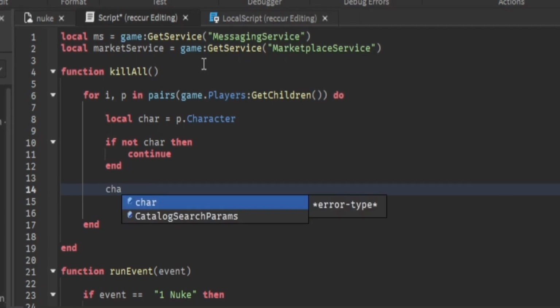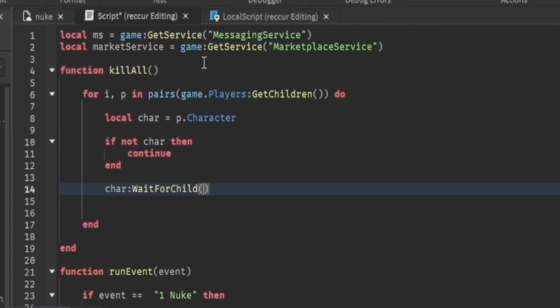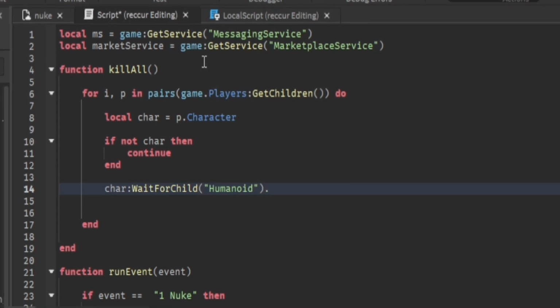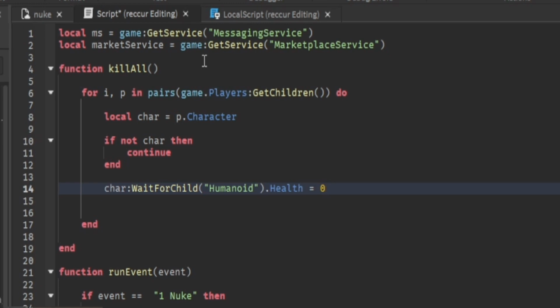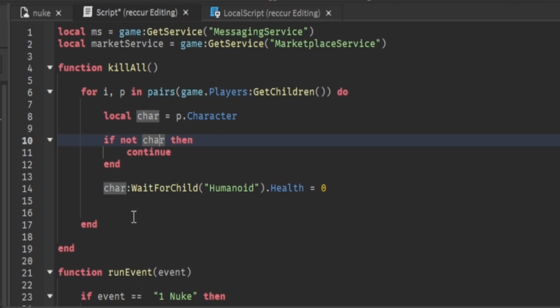And then we're gonna do char with a child Humanoid. Health equals 0, which will make them die. Pretty self-explanatory. Just make sure you spell everything right. And that should be it.